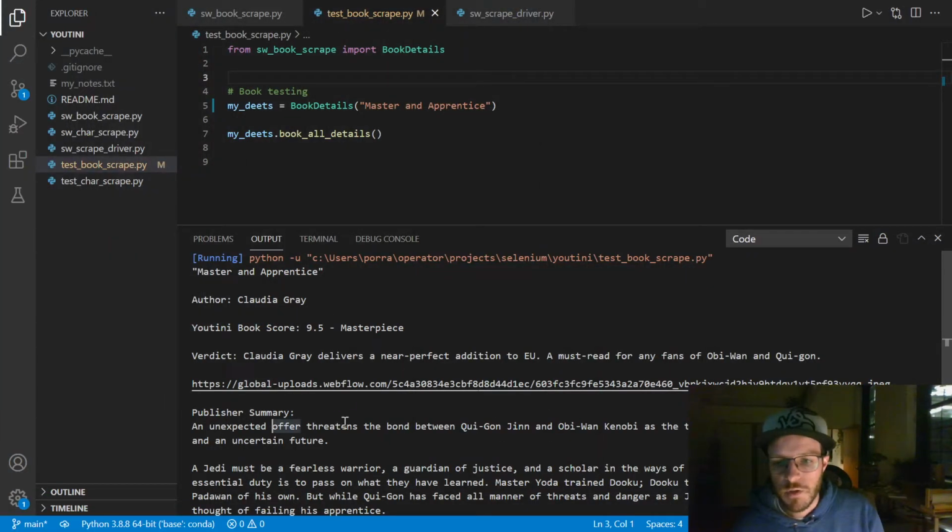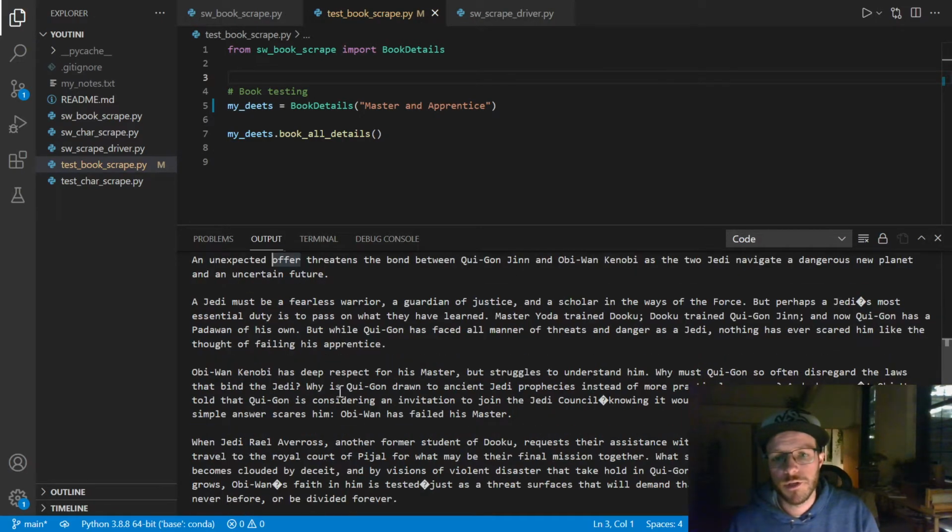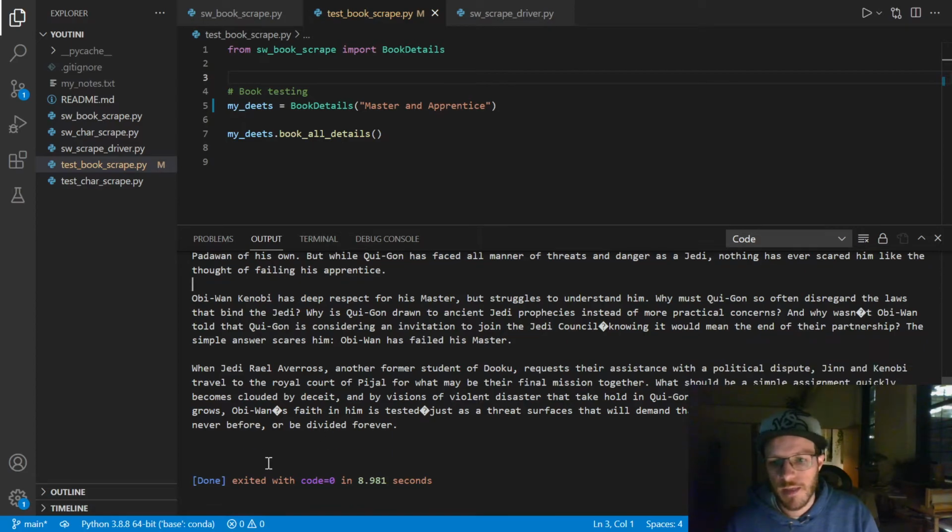The publisher summary down below, which is any number of text blocks, and then the code exits when we run driver.quit. 8.9 seconds is kind of an average runtime. I've had it running as quickly as 6 or as long as 10. And that's the program.